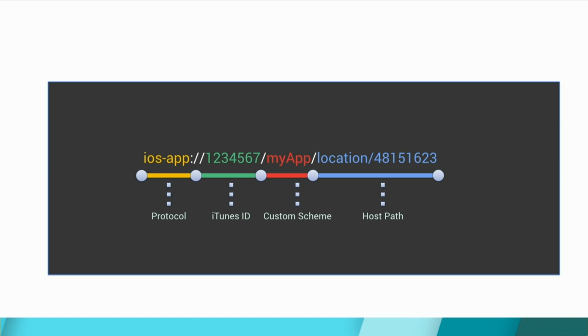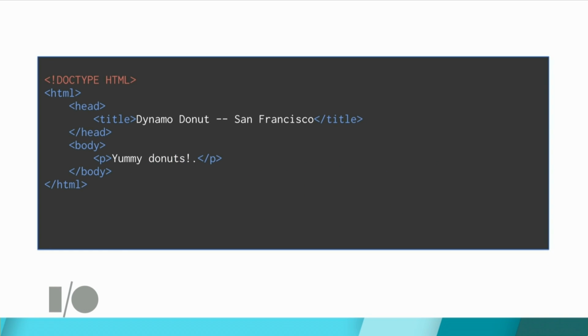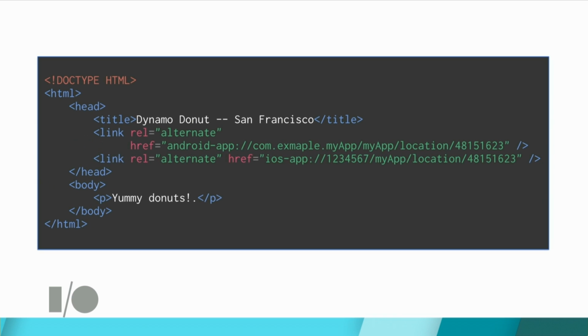So the way you take advantage of this is, for every page on your site, you would generate some metadata that includes a deep link that points to that page's content in your iOS and Android apps. Then the next time Google crawls your site, it makes a note of these mappings. It says, aha, this is where I can find the same content in your various apps.